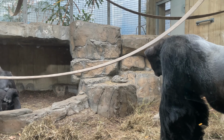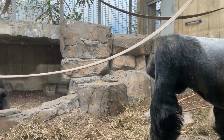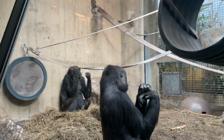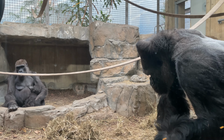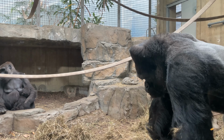And getting to see something like a baby gorilla, that's always going to be a draw for a zoo. And you can see there's so many different enrichment items in these enclosures as well. Now, in this building, one thing that you'll see a lot is that mesh background wall. For some exhibits, it's a hallway with exhibits on either side of it. And that hallway is made for the keepers, so obviously guests can't walk through there. But if you're looking into the exhibit, what you see is the exhibit you're looking into. You see that mesh, and then you see the plants in the exhibit on the other side as the background for that exhibit. So I thought it worked really well.